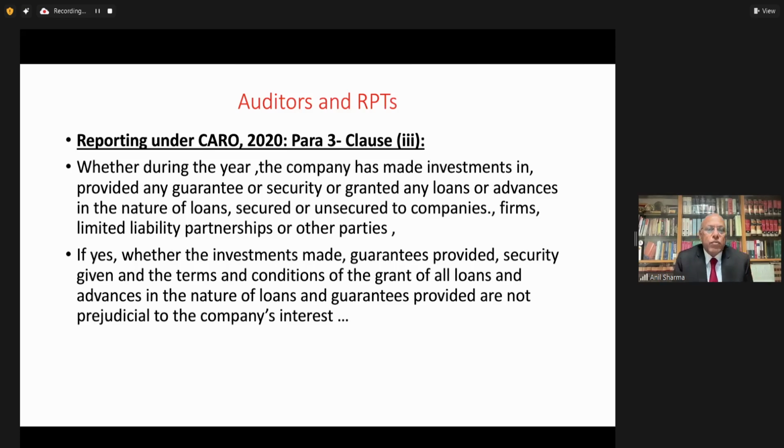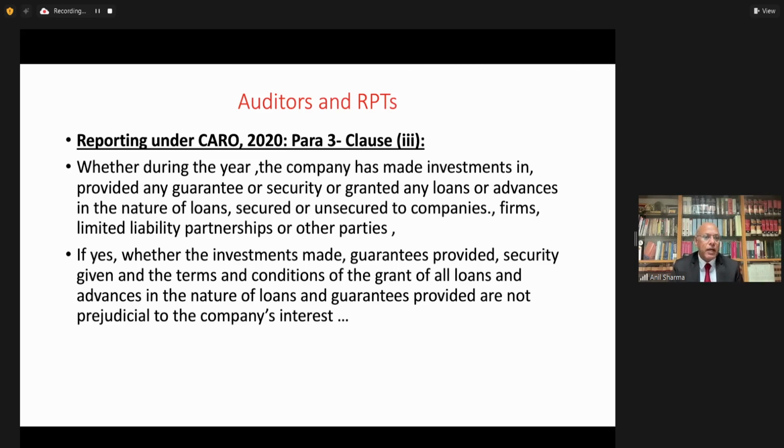If you look at the background of this requirement, if a company has generated funds through, let's say, taking loans from banks and maybe other parties or other financial institutions, then a genuine question comes: when you are raising funds through loans for your own requirement, what is the need of investing those funds into other companies by utilizing them for giving loans, secured or unsecured, to other companies?